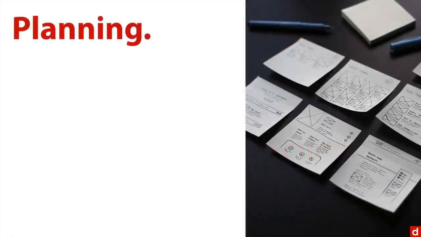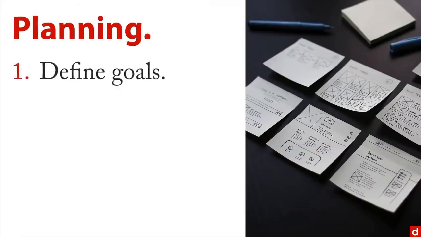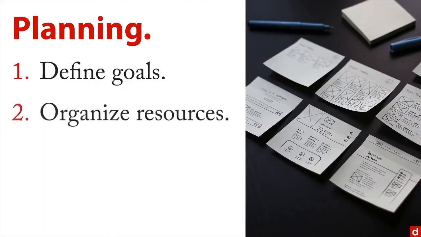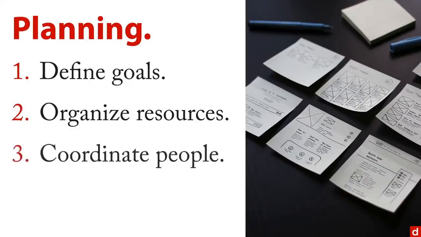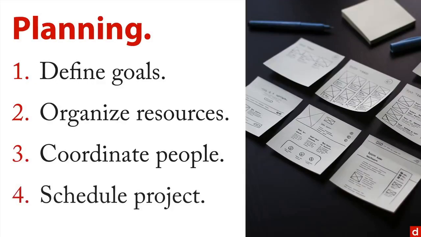First, let's talk about planning. The first thing you need to do is define the goals of your project so you know how to use your resources well, and also so you know when you're done. Second, you need to organize your resources. So you might have data from several different sources. You might have different software packages. You might have different people, which gets us to the third one. You need to coordinate the people so they can work together productively. If you're doing a handoff, it needs to be clear who's going to do what and how their work is going to go together. And then, really to state the obvious, you need to schedule the project so things can move along smoothly and you can finish in a reasonable amount of time.